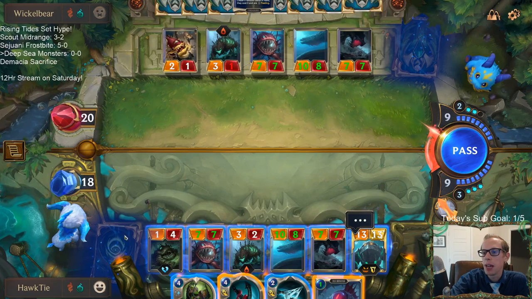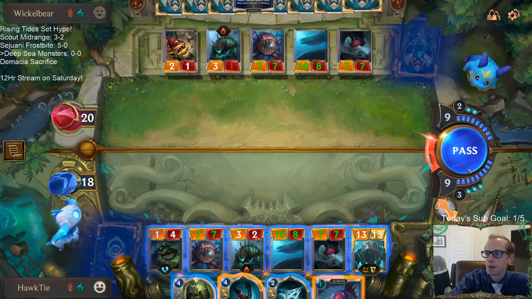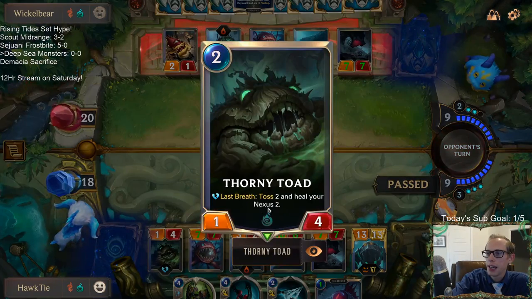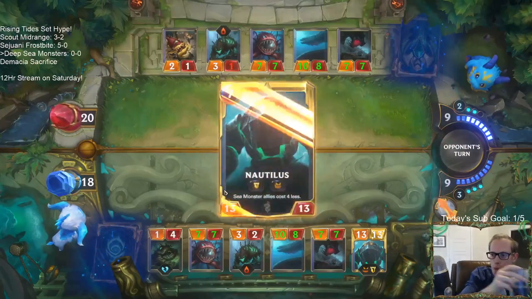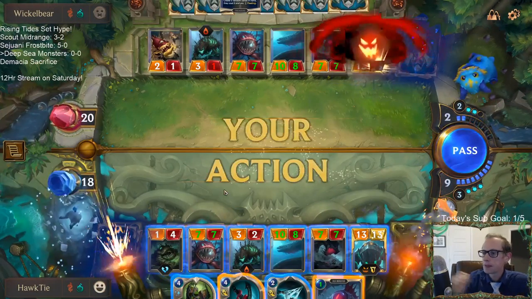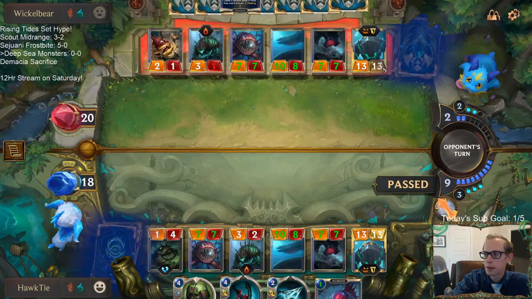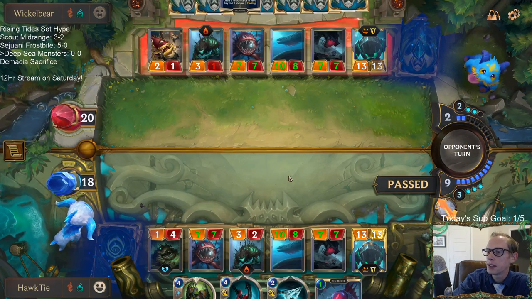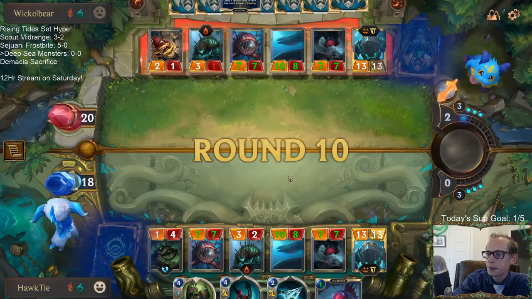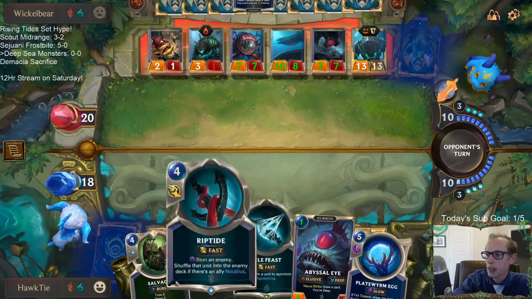I should have played that after I had less than 2 cards left. Then play that. I need this thing not to die, because if this thing dies, then I lose. The water rises. Oh, they're at 12 cards now. Oh, because they had another Nautilus. Yeah, so that's over. Yeah, it's just over.